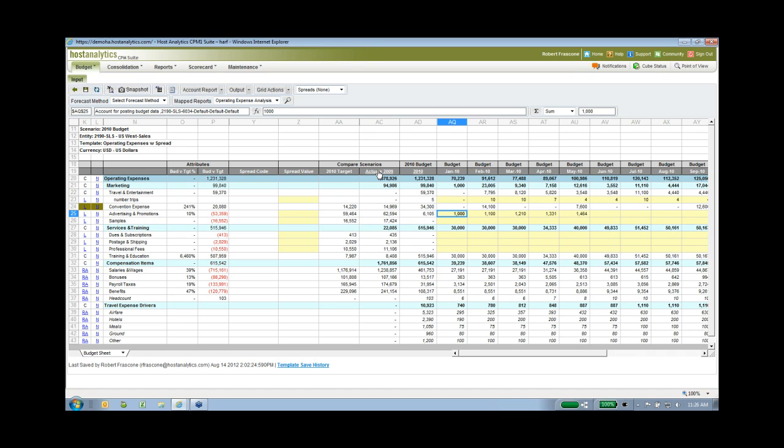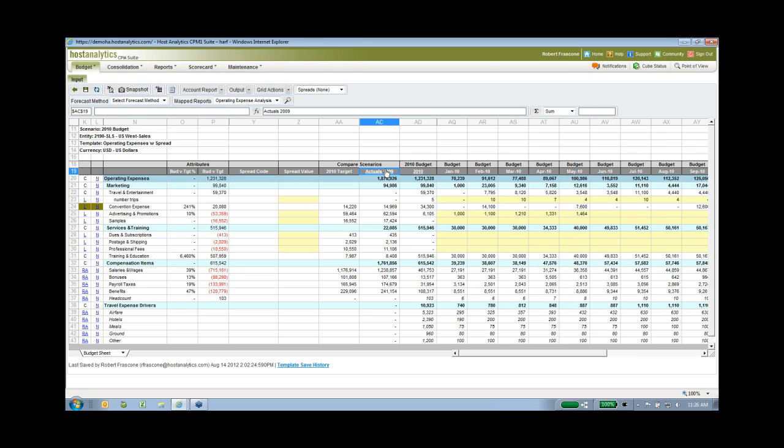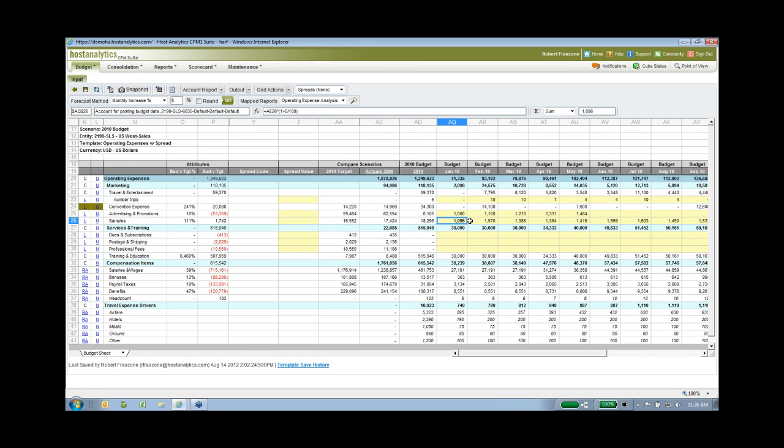I'm also bringing in some actuals, and then when I click on the hyperlink, I'm exposing all of those months that make up 2009 actuals, with those numbers in there. And that's important when you think about things like trending. So for this line for samples, I can just do some trending by putting in an increase. It's going to be a year-over-year trend, and it's automatically going to calculate for each one of those fields, each one of those columns, based on what those actuals were for 2009. So I think that's pretty cool. I mean, that's a pretty good time saver, I think.